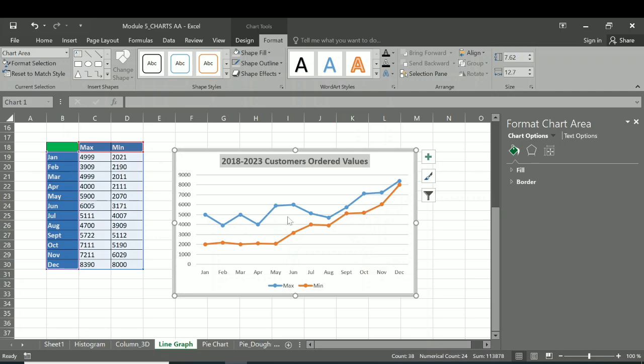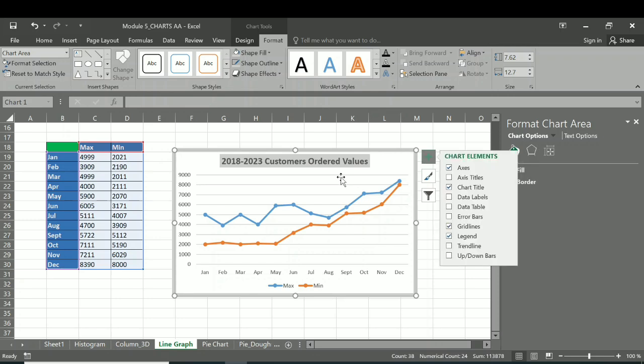The chart is telling us that the blue color is for the maximum value, while the orange color is for the minimum value. You can choose to add more chart elements, if you so desire. But I don't think I need the title, so let me remove the grid lines.